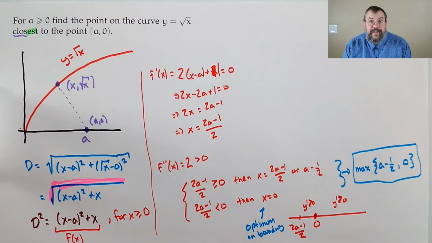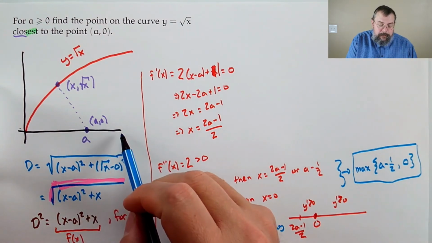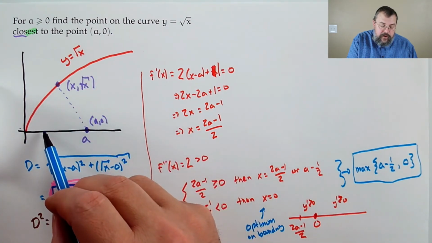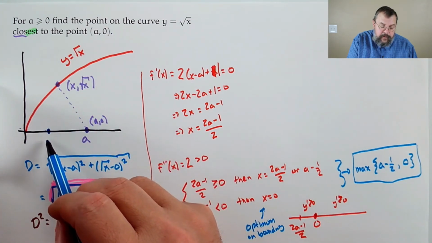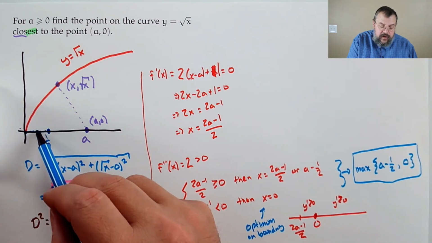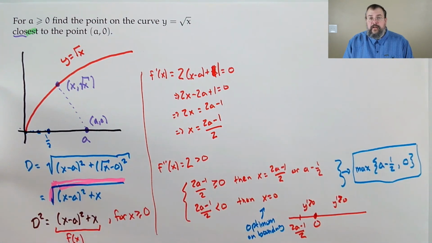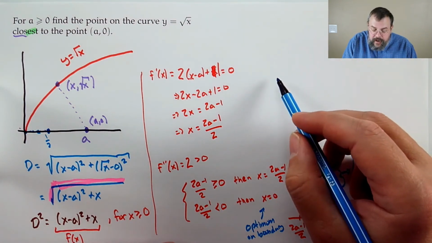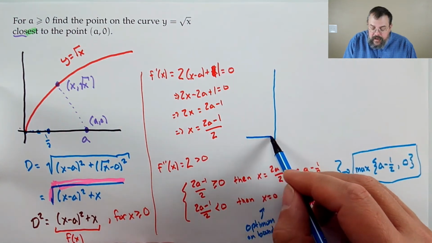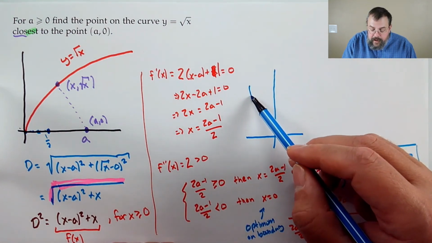There is a nice, interesting interpretation here. So what's happening is if I'm far from 0, I do go up to the curve. As I move close to 0, eventually from the point a half on down, I should always go straight to 0 and not up to any point on the curve. Just straight to the origin, 0, 0. There's an interpretation of this if you go back to thinking of it as a parabola. So here's a fun little fact. If you take a normal parabola, y equals x squared.